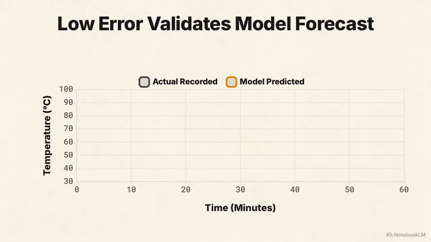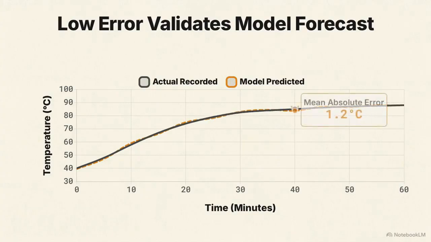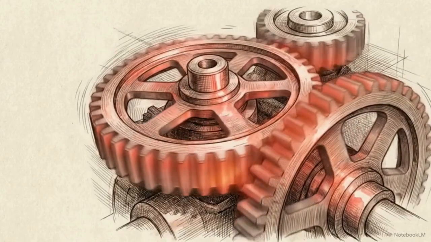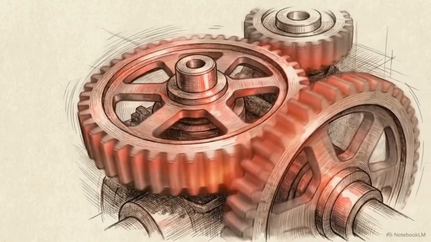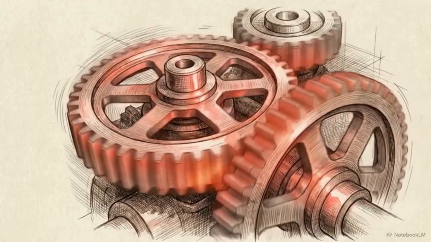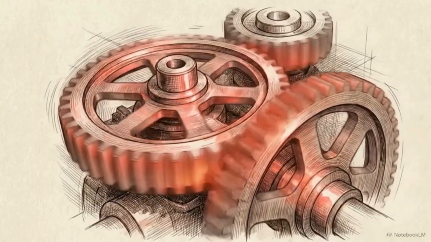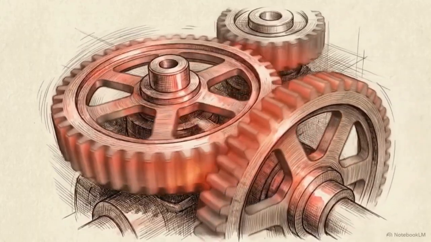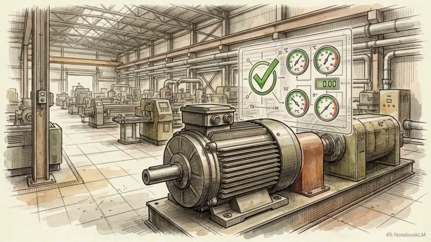By printing the mean absolute error, we verify how closely our model's predictions align with actual recorded temperatures. A low error rate confirms the forecast is reliable for real-world operations. When the model predicts an upcoming heat spike, operators can intervene. The control system automatically reduces the workload, allowing the hardware to cool down safely. Regression analysis moves the digital twin past detecting current faults. It actively manages operational stress to ensure the equipment stays within safe limits.